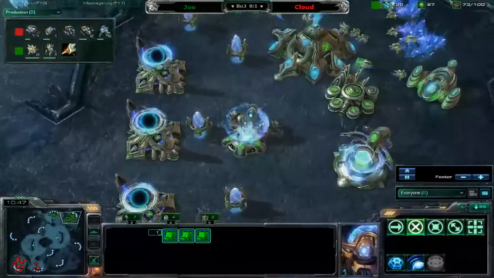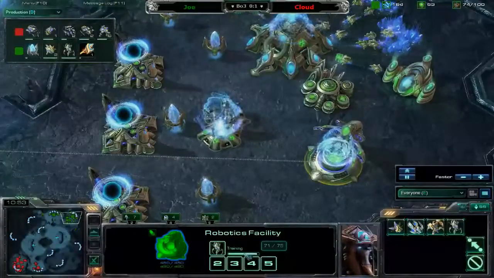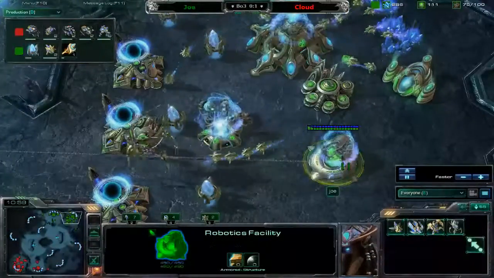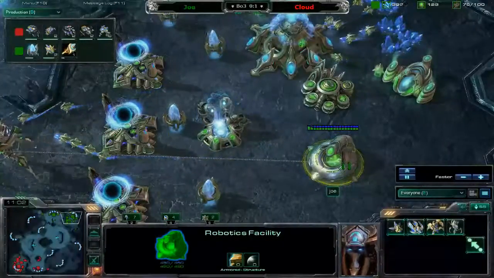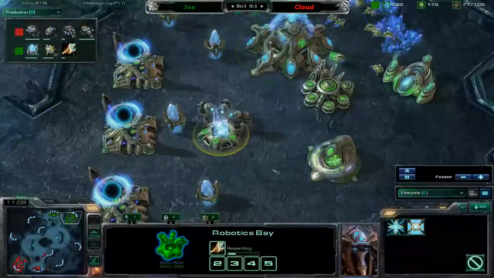Radar is now known as Trix, and the first robotics unit after the Observer, the Colossus, is out. We see the chrono boost here on the robotics facility, and the robotics bay gets chrono boost as well, with the extended thermal lance research running.